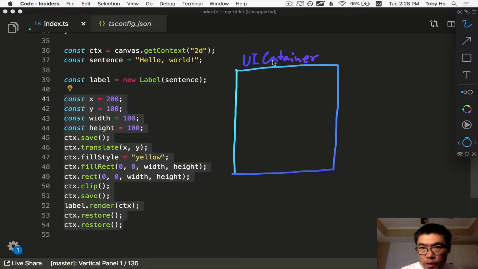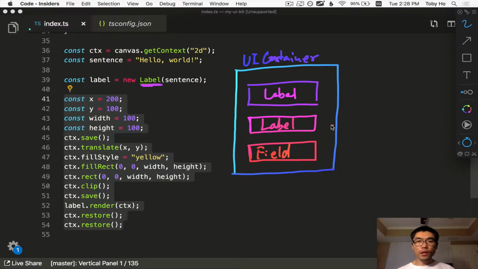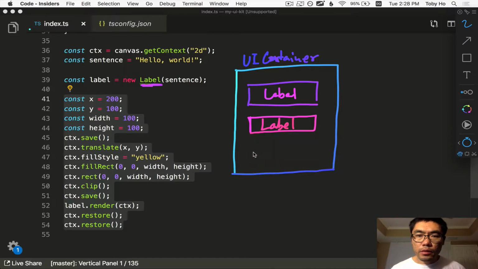This might go under a different name as the code gets going, but within the container you could have individual UI elements, one or more. In this case, in our limited example, we might want to put a label in here, maybe even 2 labels. But we could also put something like text fields in here. In fact, you could even put another UI container in here, so it can be recursive in nature, which may have additional stuff within it.